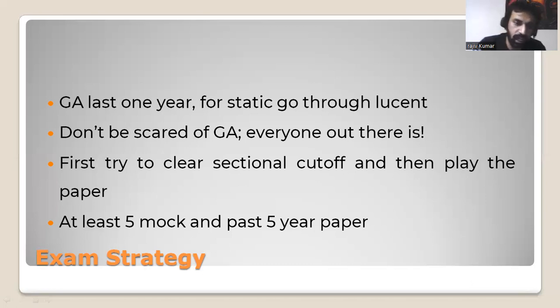Like for example, SNAP, you have to look at the width. In CAT, you have to look at mostly the depth. XAT, depth. This is about width plus the depth. And whichever section is easy, while clearing the sectional cutoff, since you are given different time for different sections, you know which section is easy, and whatever buffer time you have of 20, 25 or 30 minutes, put it in that section and clear the overall cutoff.